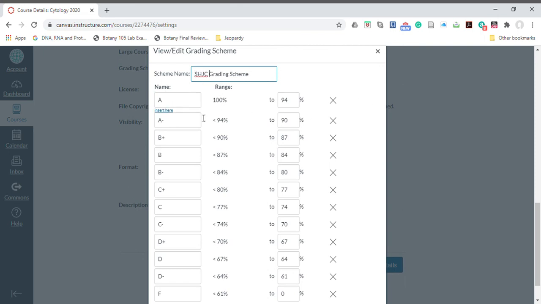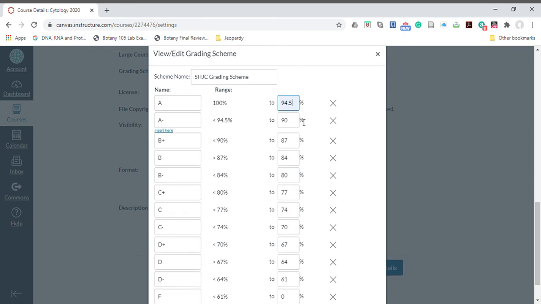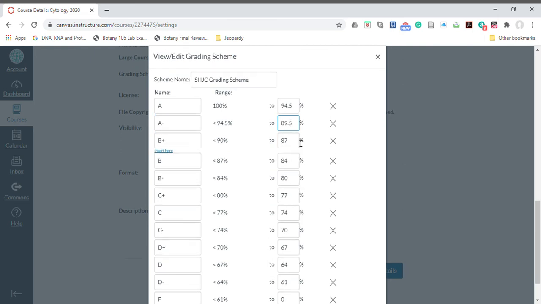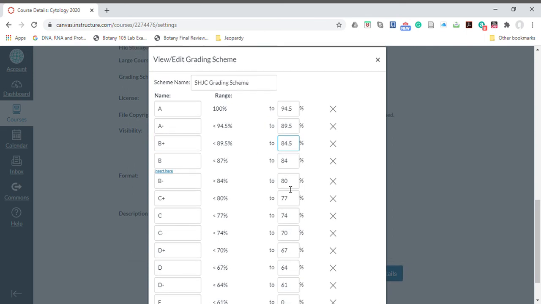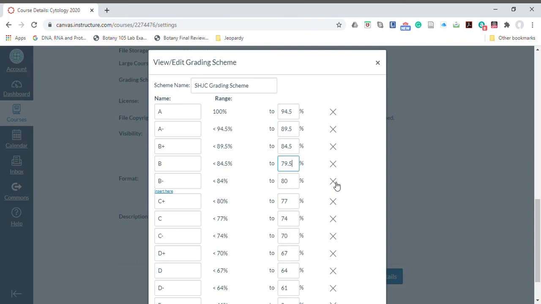an A is from 94.5 onwards. 89.5 onwards is an A minus. 84.5 to 89.5 is a B plus. 79.5, we do not have a B minus, so we remove that.